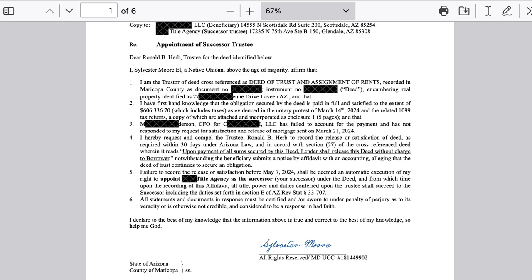Or they can communicate with the bank and lender and say, hey, you're going to have to show me some evidence that this guy has not satisfied the obligation, because the records I see say it is and we don't see anything here. Either way, I want to remove myself from the controversy and let them duke it out.